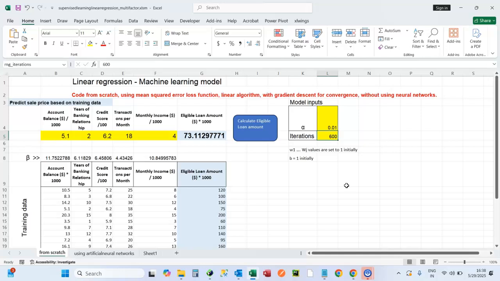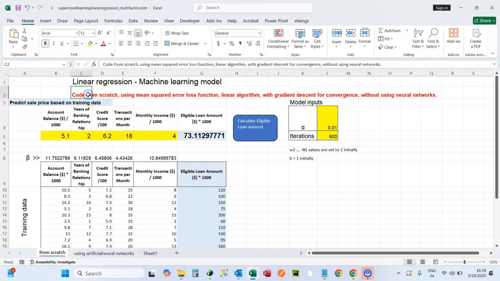When the descent or the error goes below, say, 0.005, then we can say it has converged. That I have done in a single factor linear regression model. In my next video, I'll do the demonstration for that.